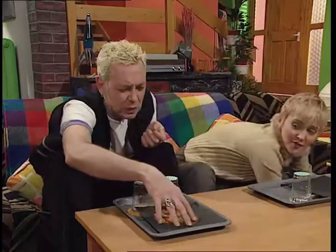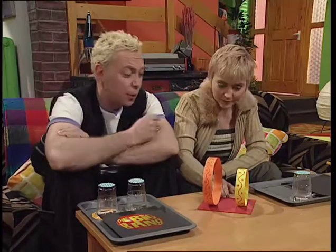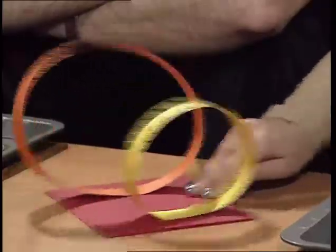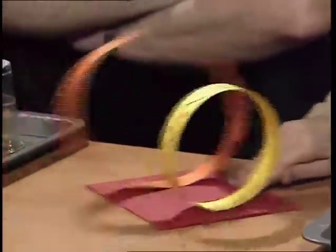We've only got time, though, for my trick. Do you remember it? Oh, yes. The rings. When I move the board, which one will move the most? Well, I told you before, it's the big orange one. OK, watch this then. OK, best out of 3, it's the small yellow one. Wrong. Hang on a minute, what's going on here?